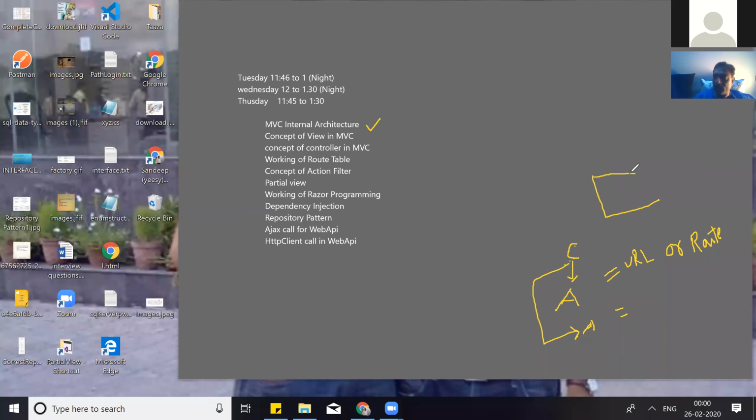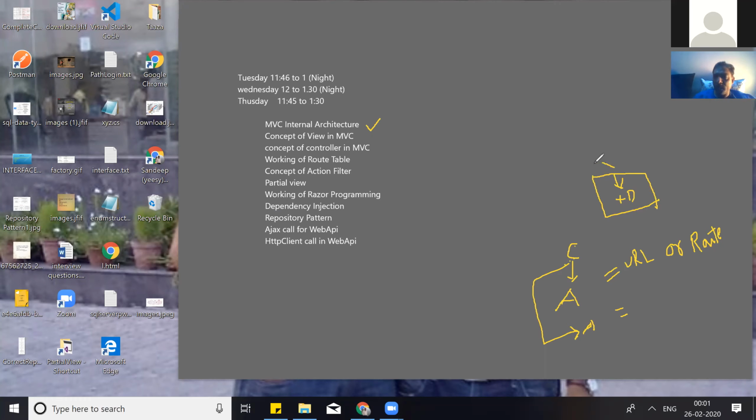Within the route table, I have the pattern by default plus the default route. So by default, MVC has given you the route pattern, known as the URL pattern, plus default. You can change the default one. You can go for defining your own, as we do in ASP.NET startup.